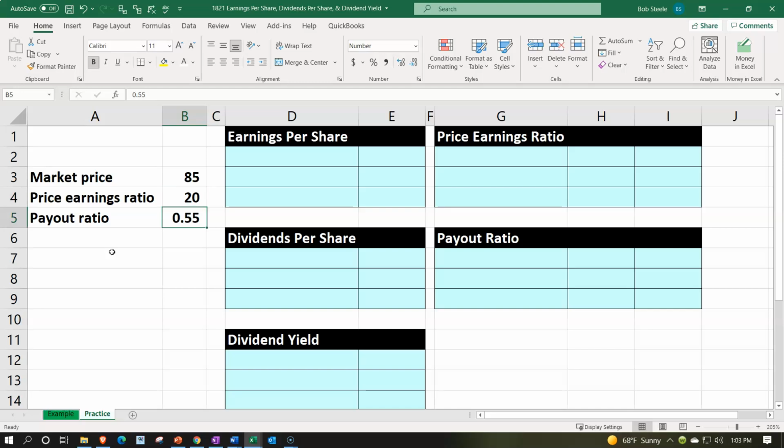Now, if we start off thinking about how we can calculate the earnings per share, we might say, normally I would calculate the earnings per share by looking for the earnings, the net income type of number, divided by the number of shares out there. But I don't see that on the left-hand side. So then you might try to think about what would be the calculation for what we do have. For example, the price earnings ratio compares the market price to the earnings per share. We do have the market price, so we have one of those three numbers, and we've got the end number. So I can possibly use that to back into the unknown, which is the earnings per share.